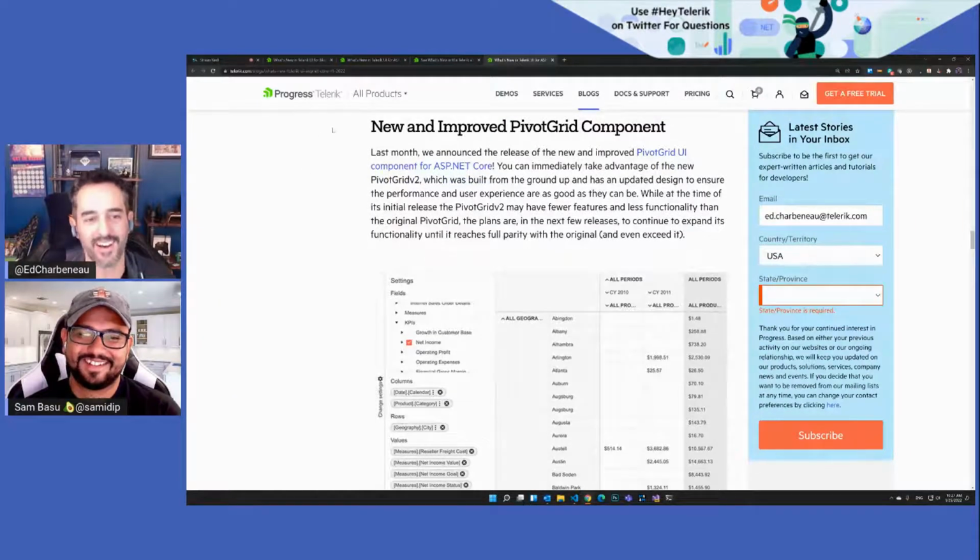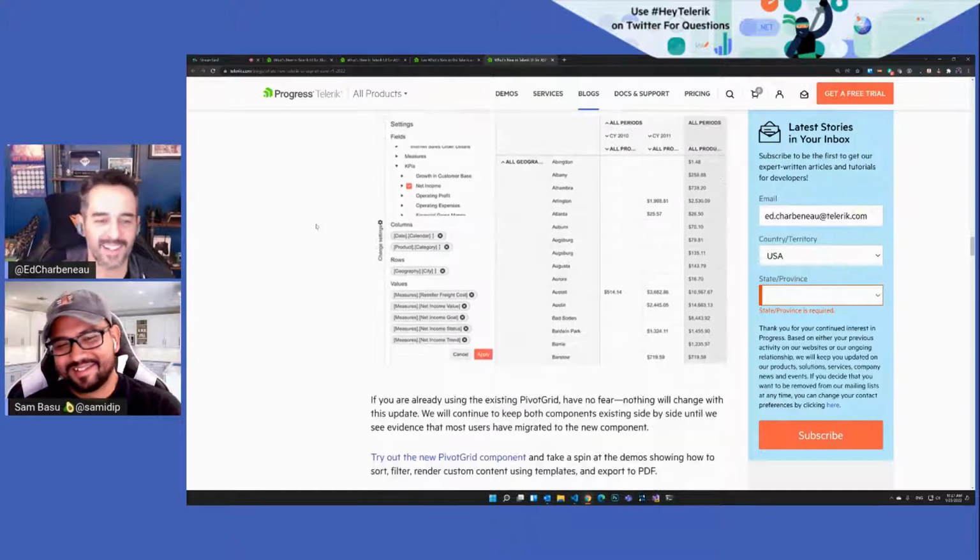It's teasing. Yeah, we've got a new and improved PivotGrid. This is something that I had to build at my previous job years ago. This was pre-Telerik days, I think.